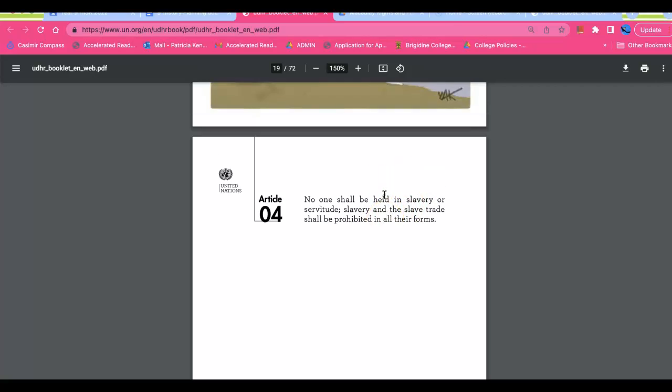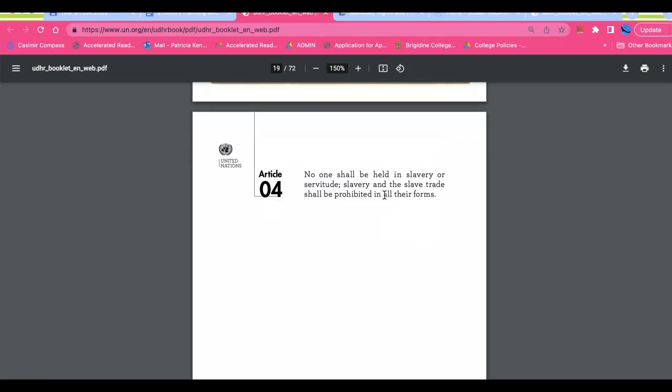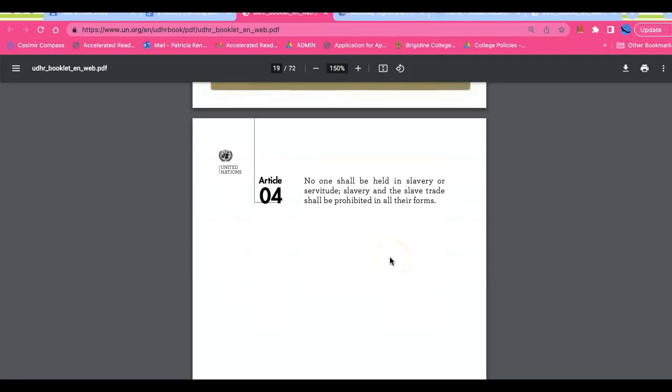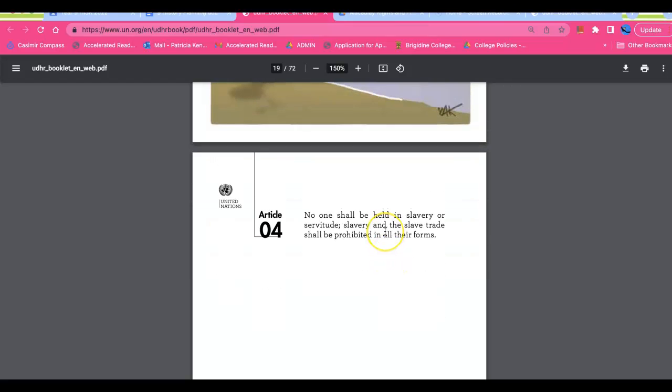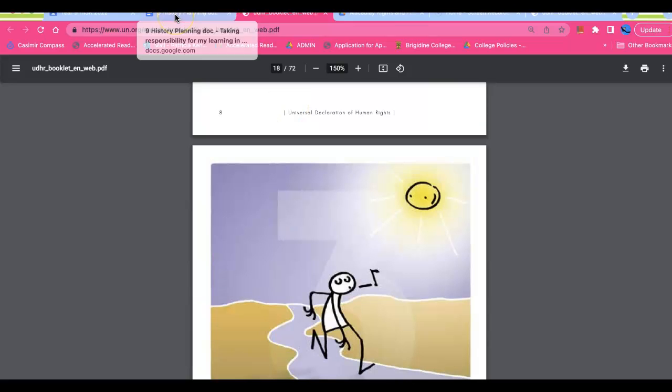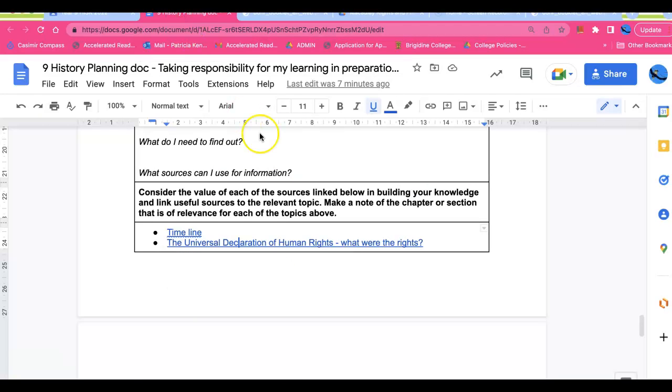So that you know, when these declarations came out in 1948, some Aboriginal people were in positions where they were not permitted to leave their employment. They could be brought back by the police if they tried to get away. So even looking at this gives you some things to think about once you go into the topic.